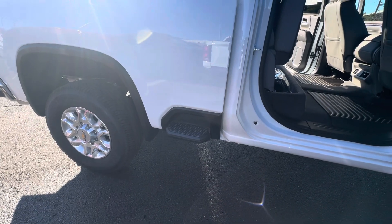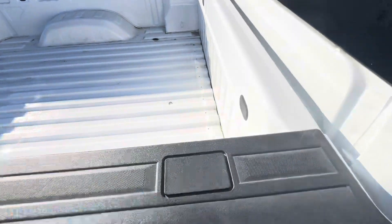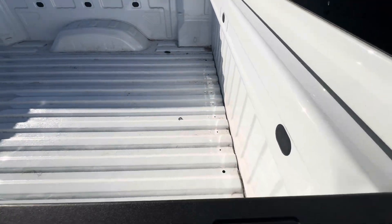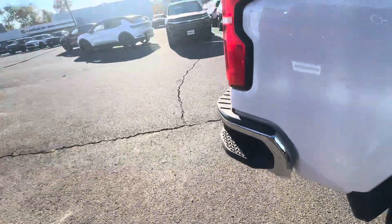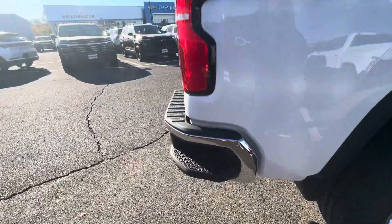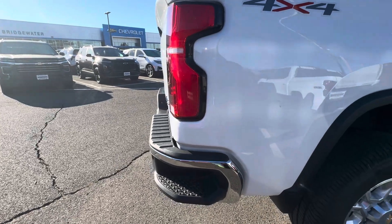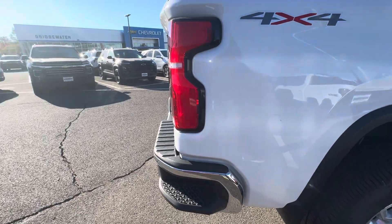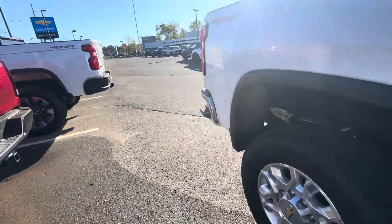I love this side step — I'm short, so it really helps me get into the bed. Also a steel boot step compared to the previous generation. It's not just a step, so even if you don't have a steel boot, it just gives you a little more landing so you don't slip or fall.